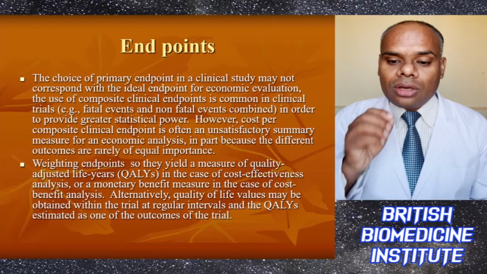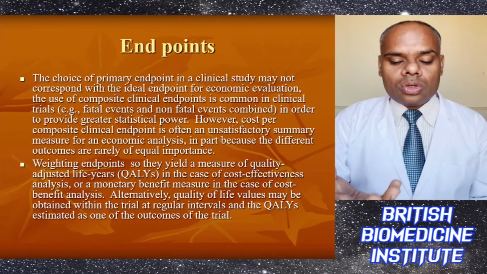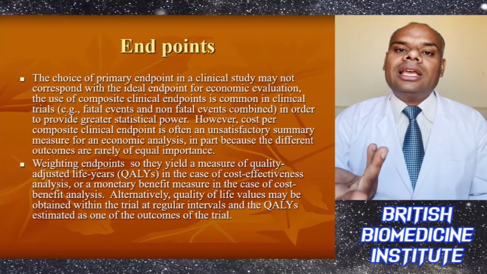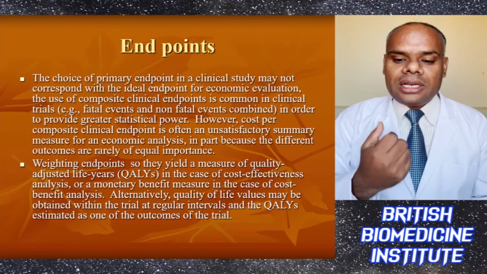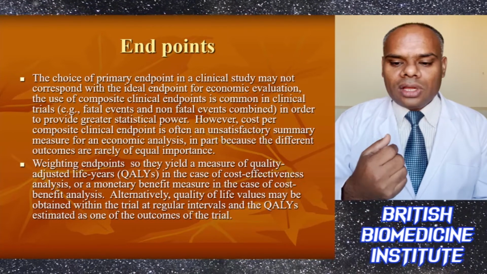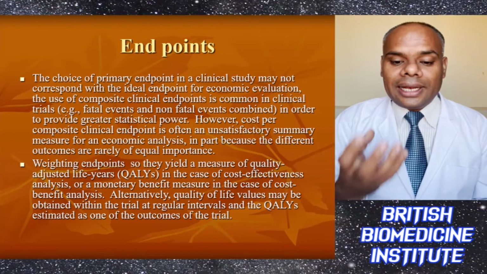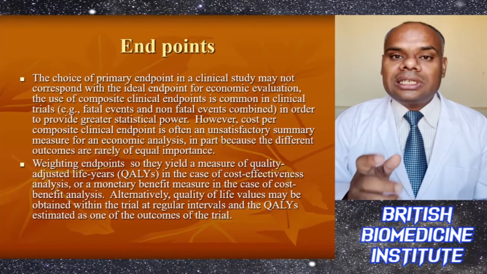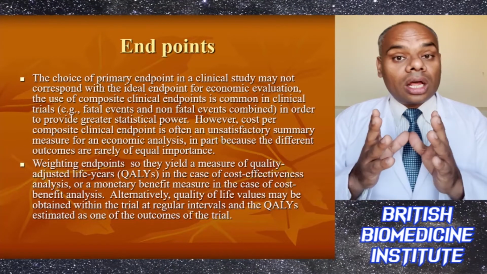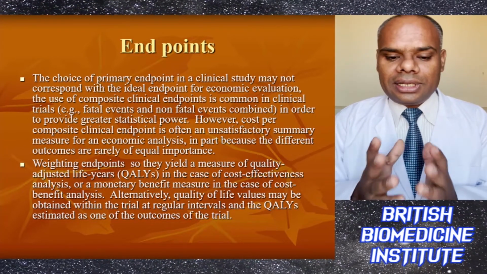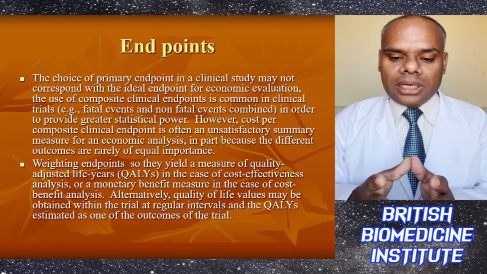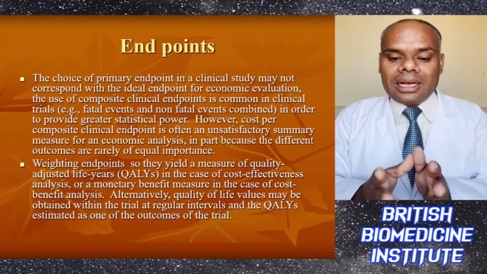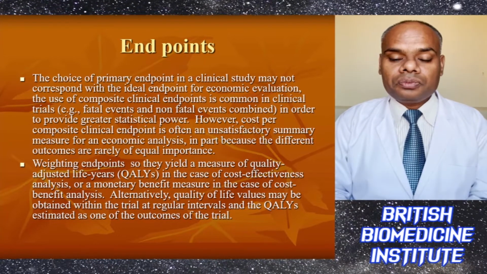Now comes the endpoint. The choice of primary endpoint in the clinical study may not correspond to the ideal endpoint of economic evaluation. The use of composite clinical endpoints, like fatal events and non-fatal events combined, is common in clinical trials in order to provide greater statistical power. However, cost per composite clinical endpoint is often an unsatisfactory summary measure for an economic analysis, in part because the different outcomes are rarely of equal importance.